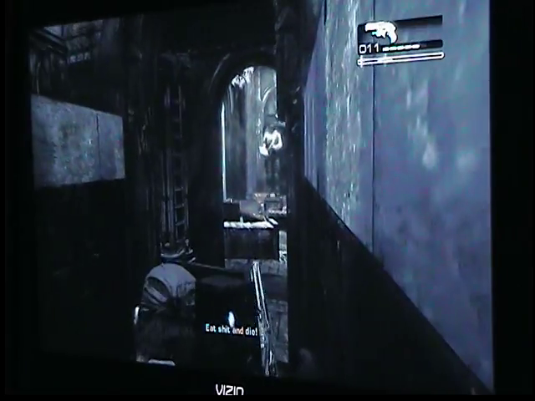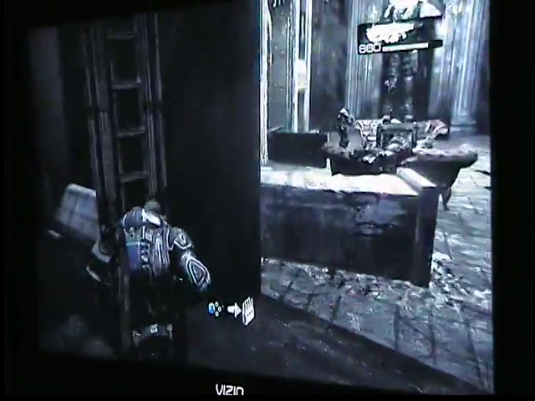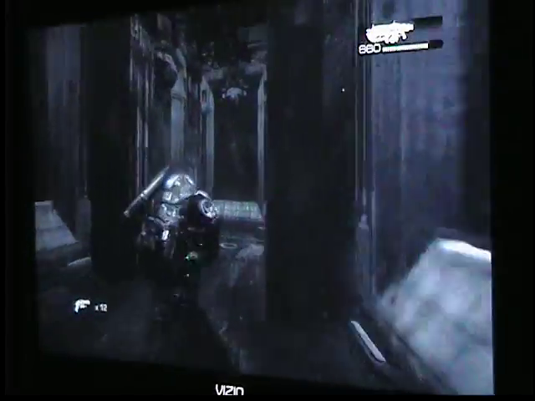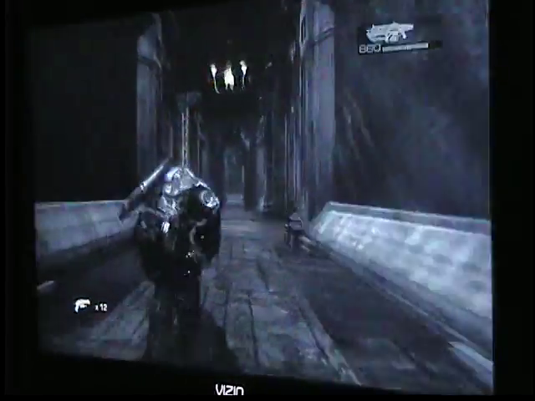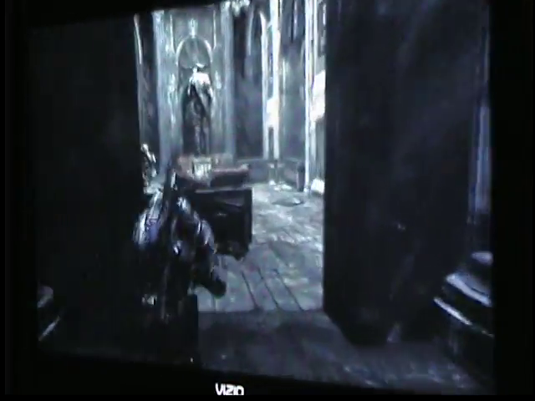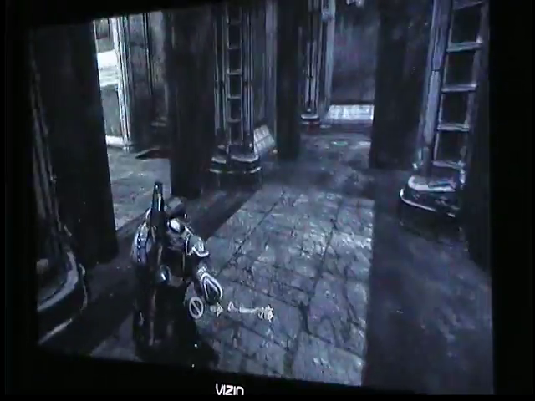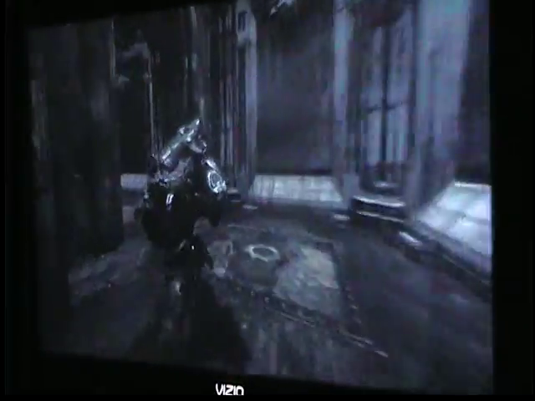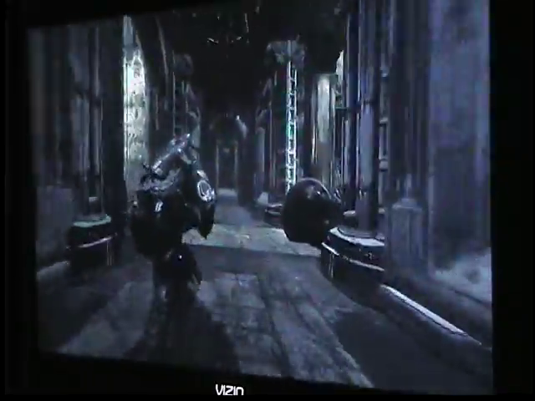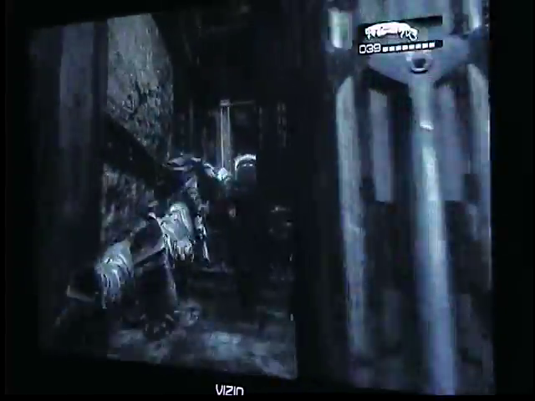You do want to take your time. When you come down though, you want a couple more to spawn, so you want to come around instead of going straight in. In this case, none spawn. Normally you'll get maybe one or two more, unless you take out all of them. Either way, you just want to come up this way after clearing that out.